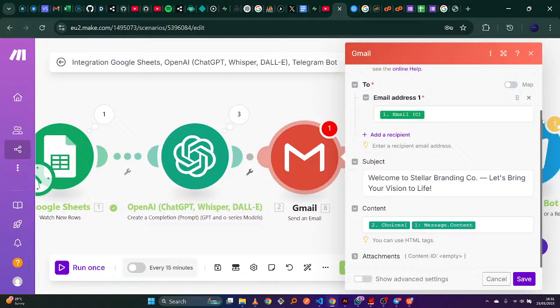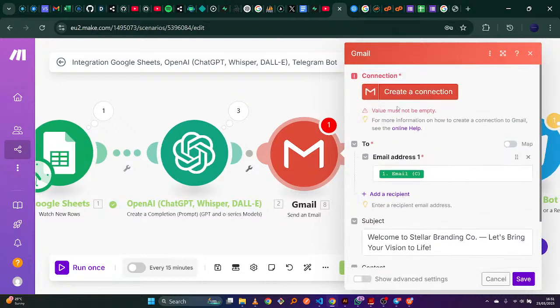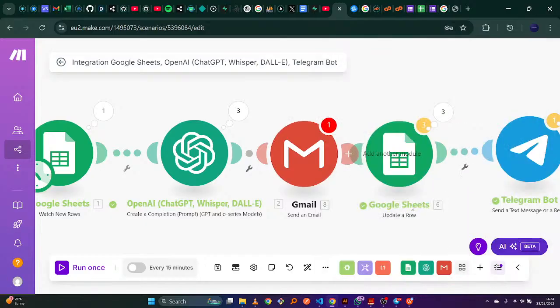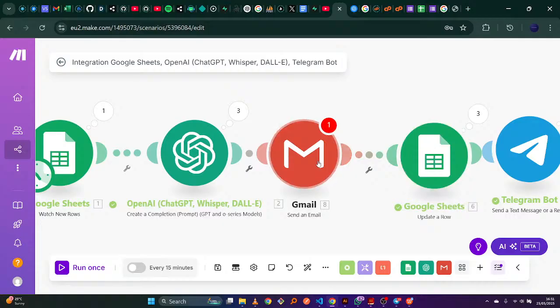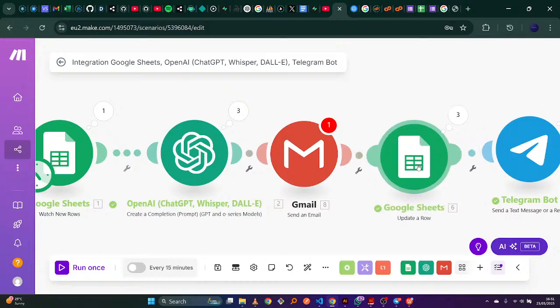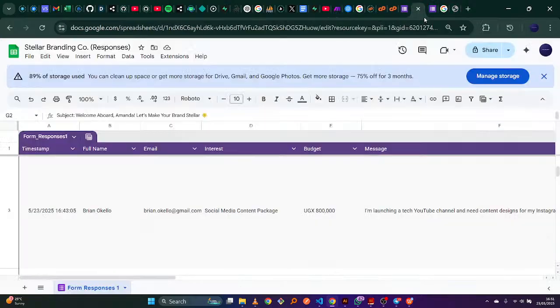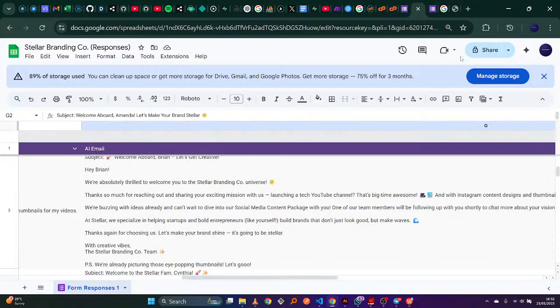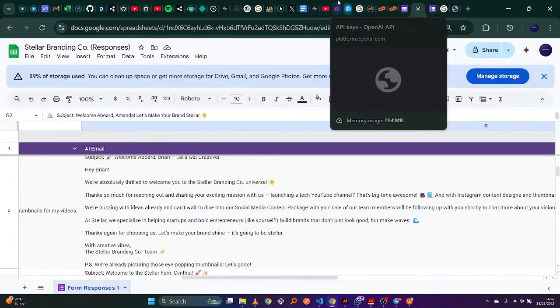but it's not saving because this cannot be empty, and that's the issue that we're facing. We'll see how to fix this in the next class. Otherwise, yeah, that's how you map the data. And then this can stay as is because it's only just updating the row, and it's updating the column of AI email, which is the original plan.